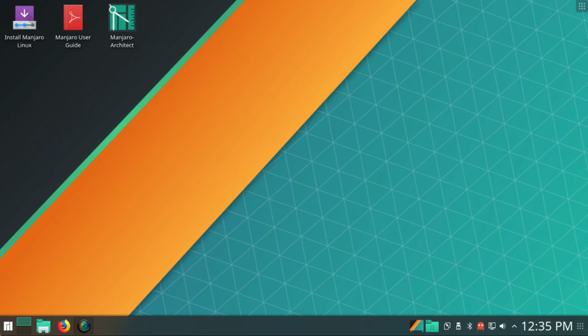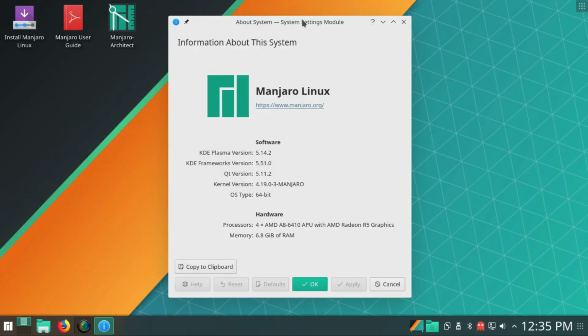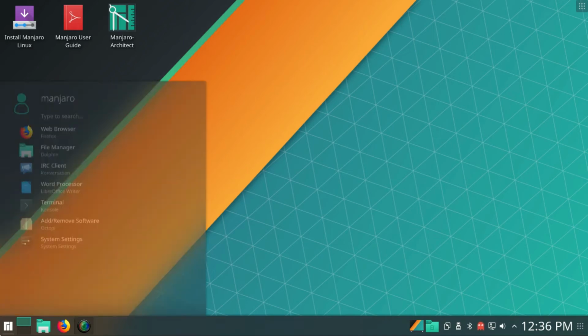So in terms of the version of KDE, we got Plasma 5.14, so the latest KDE version, right? This is a rolling release, so you're gonna get the latest packages and the latest version of whatever desktop environment and software you use, which me personally I absolutely love.